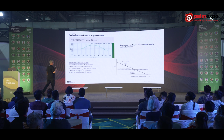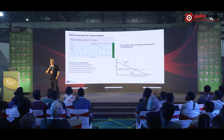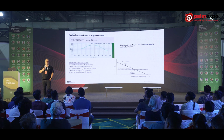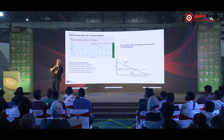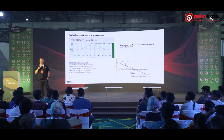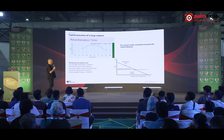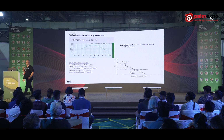A big one is subwoofer systems. Use or create cardioid subwoofer systems. Do anything you can, end fire, whatever you can come up with to make sure that your subwoofers are directional. Because the lower the frequency, typically, the more 360 the speaker goes. And the subwoofer typically is a sphere, goes all the way around. And if you can make them not go to the wall behind you, behind the stadia, the better it is.